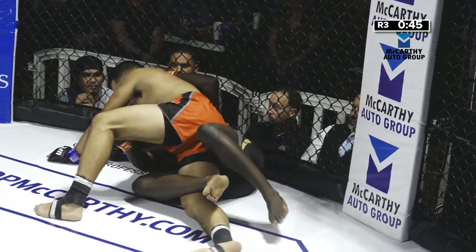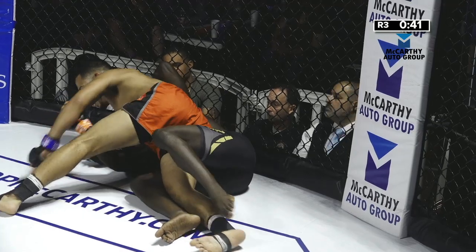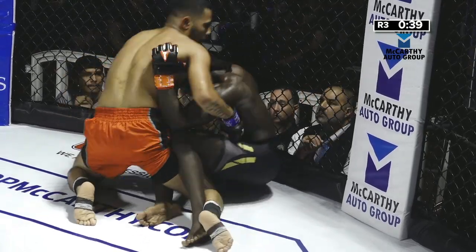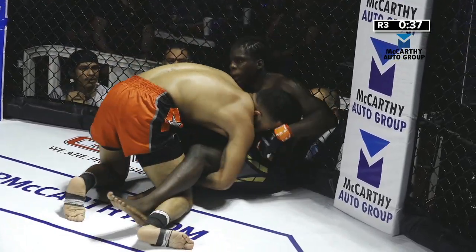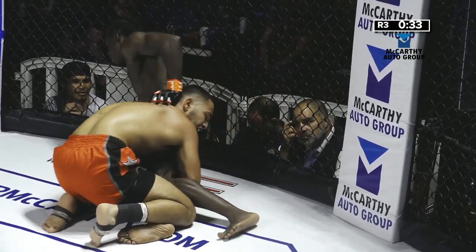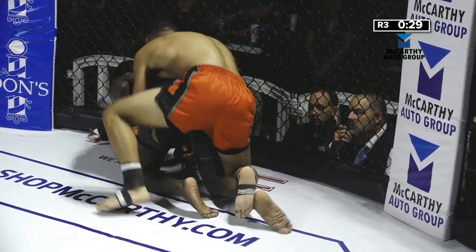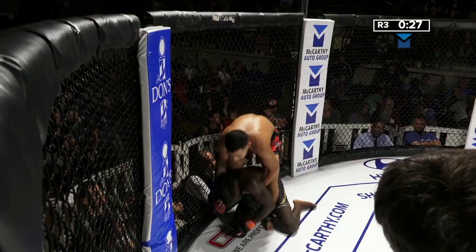One thing to note, this fight's at 155 pounds, which is what DeVante really walks around at. So he's probably given up 10 to 15 pounds in this fight. But still, that's just a variable that's going on. Doesn't take anything away from Garcia because obviously he's technically sound with his grappling and striking. The guy's been pitching a shutout so far. Excellent performance from Garcia.